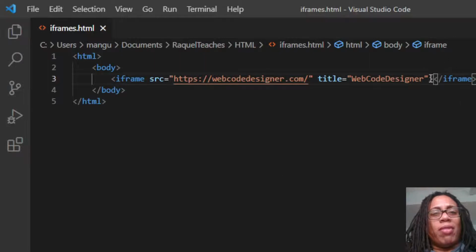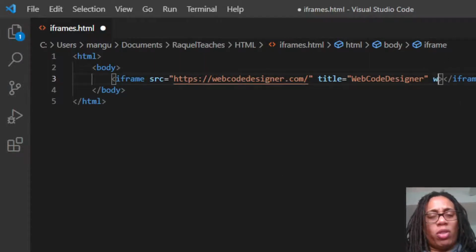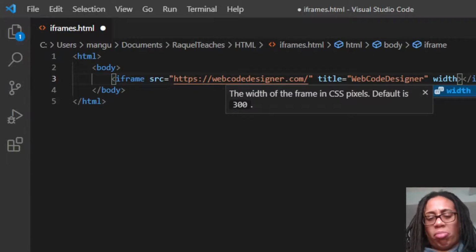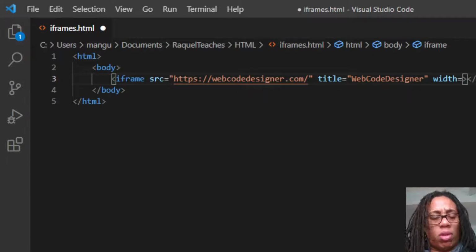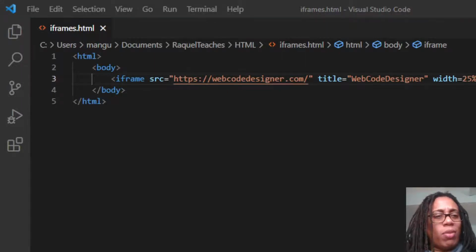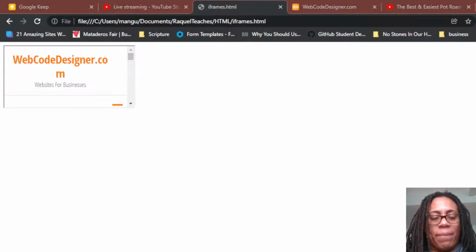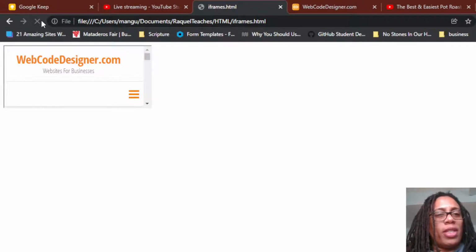I believe, actually, I don't think you need CSS. I think you can just set the width. Let's do width equals, I don't know, 25%. And that's a relative measurement because I just want it to be 25% of the page, which it may already be, but let's see what that looks like. Because we don't want to make this video too long. Okay, so it did change the size.